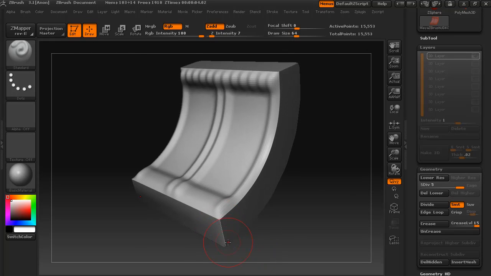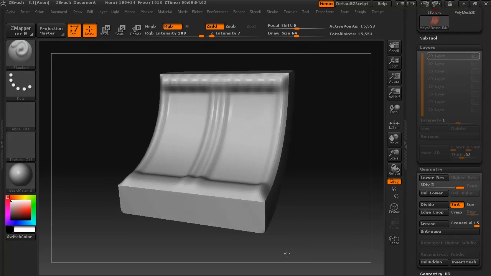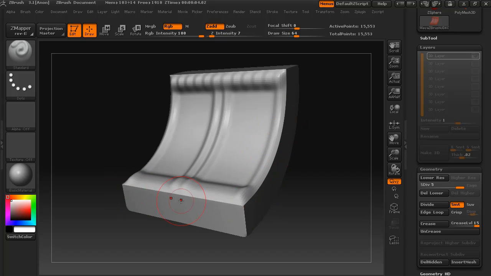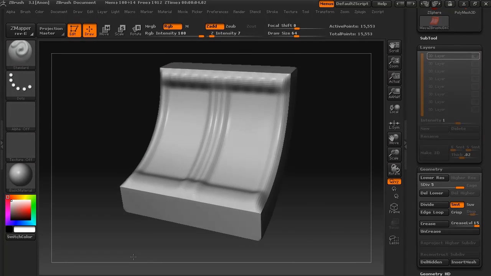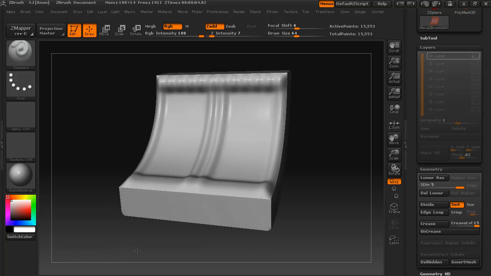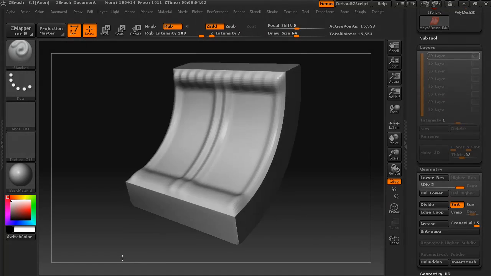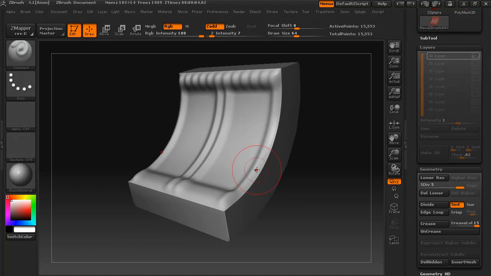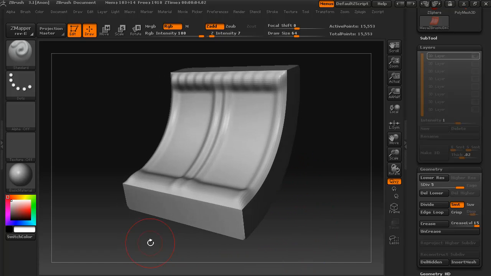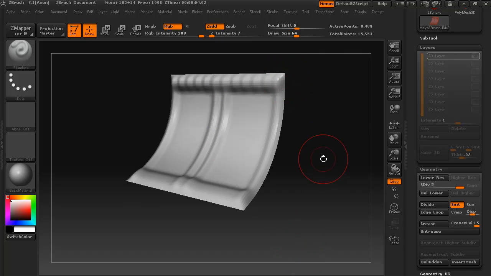The creases that we have on these edges are holding up, and so we do have those hard lines there, and those will stay pretty much tight until we get to very high levels of division. If we did want to remove those creases, all we would need to do is select the area that we wanted to remove the crease from, and we can hit the uncrease edges button.